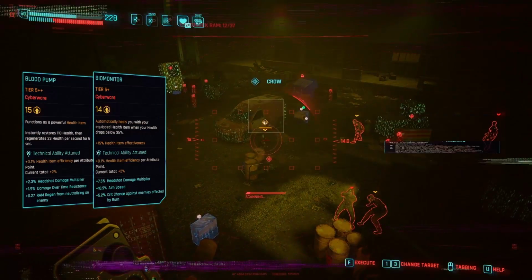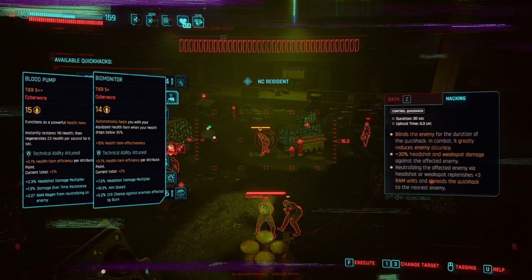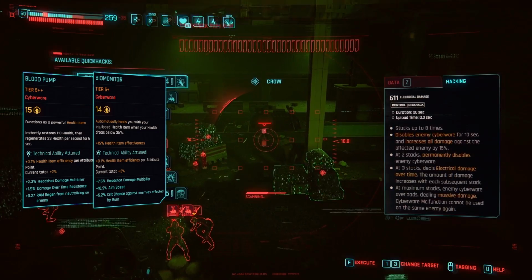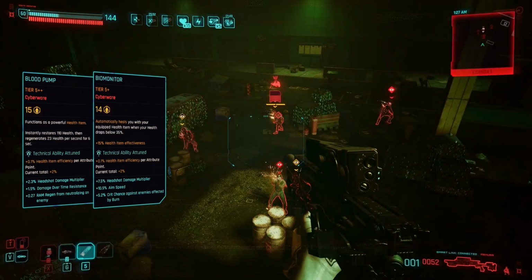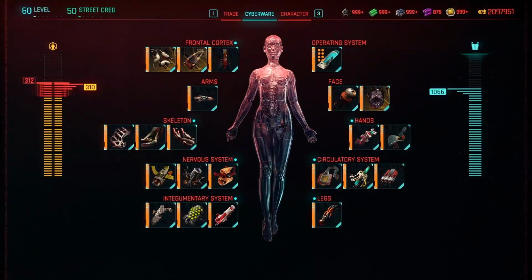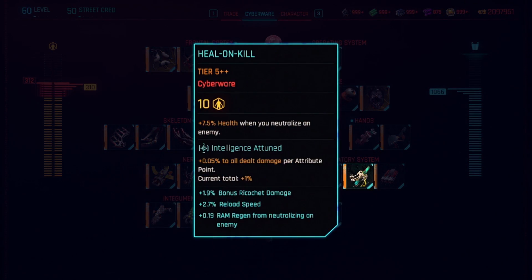Also, it's convenient to just focus on the battle instead of keeping track of your health and when to heal up. With a Sublimation perk, the healing and RAM regen along with its bonuses will go along together when you activate overclock. And for more healing, we'll install Heal on Kill to restore health whenever we neutralize an enemy.